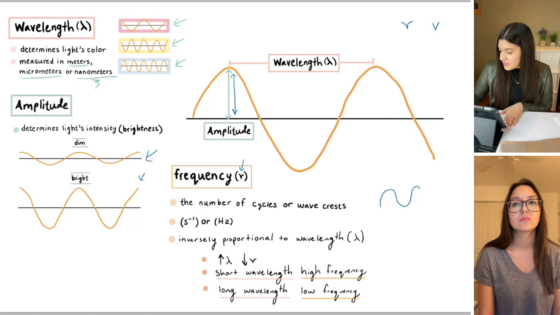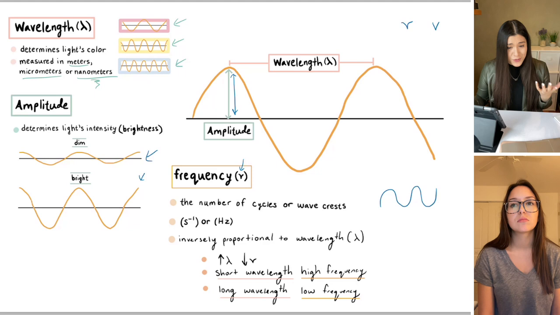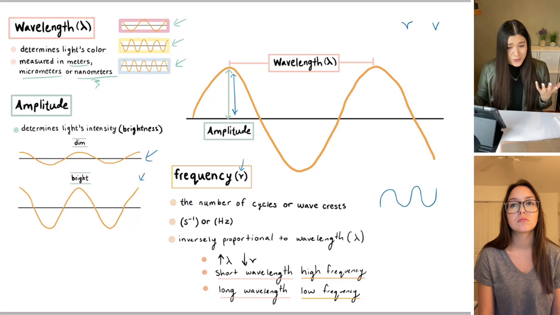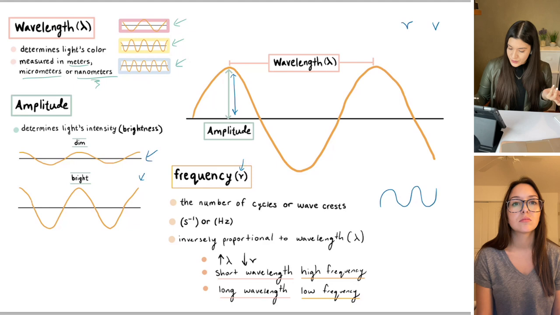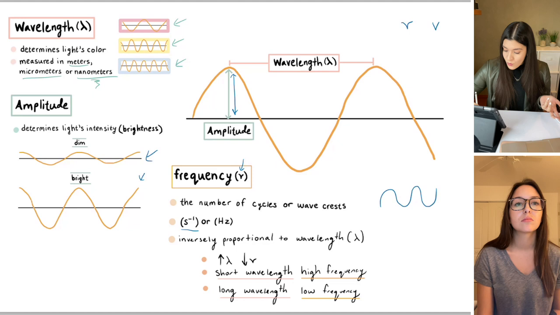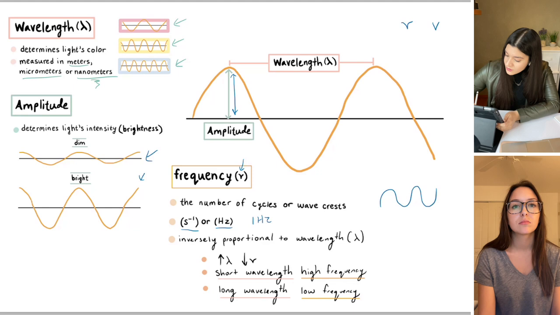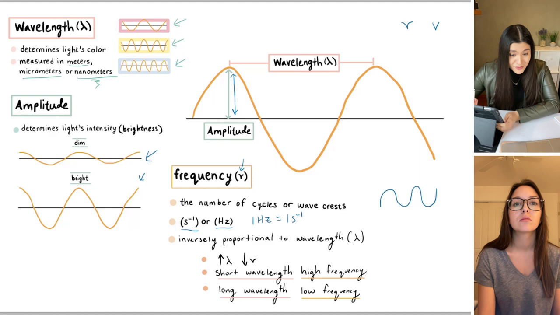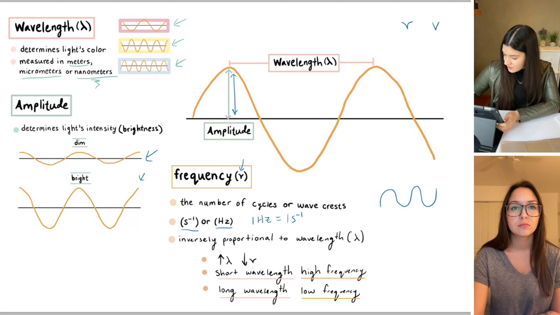Our frequency is basically just the number of cycles that we have. By number of cycles I mean like, okay this is one cycle, and if I were to continue, that's another cycle. So however many cycles we have or wave crests. What else? The units. Units are always important. For frequency you're either going to see that this is seconds to the negative first or in Hertz. And then just something to definitely know is that one Hertz is equal to one second to the negative first. Just in case they don't provide that, definitely know that because it will come in handy with a lot of our calculations.